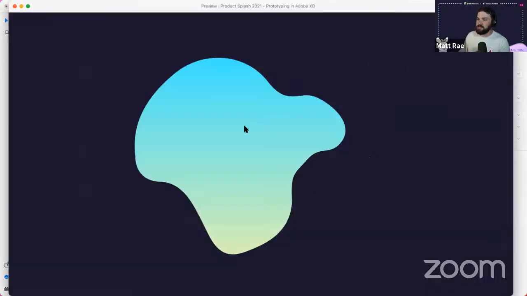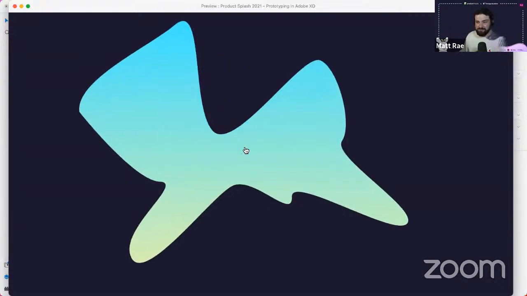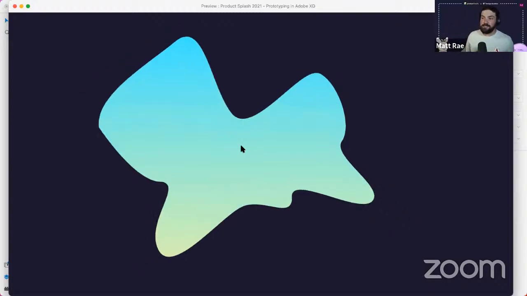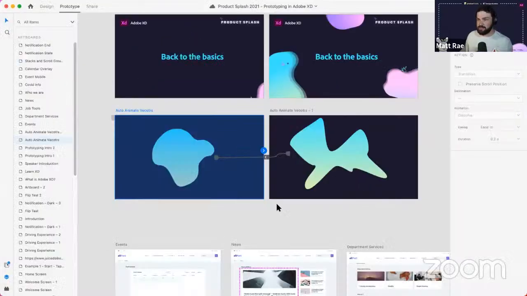And when we play this, the blob will morph and create a cool thing. So use case wise, this might not have anything to do with anything, but if you picture doing this with icons, you can design things and make like a bell jiggle, change the shape of an icon if you want. There's a lot of opportunity with AutoAnimate and using this.